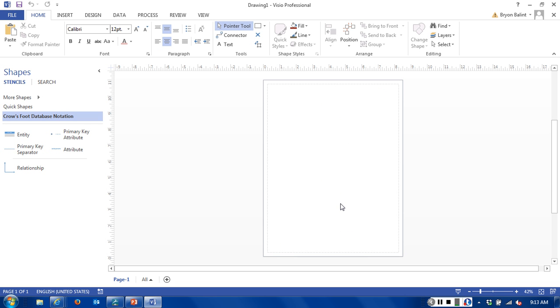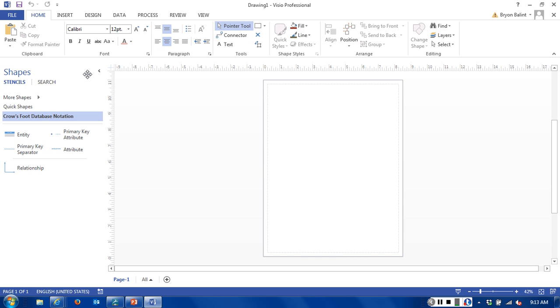So the way that Visio works is you have on the right, so this area over here, you have your work area. So the work area is equivalent to an 8.5 by 11 piece of paper. So that's what the ruler here signifies. So if we were to do this diagram here and then print it out, it would fit on a normal sheet of paper. Over on the left here, we have our shapes.